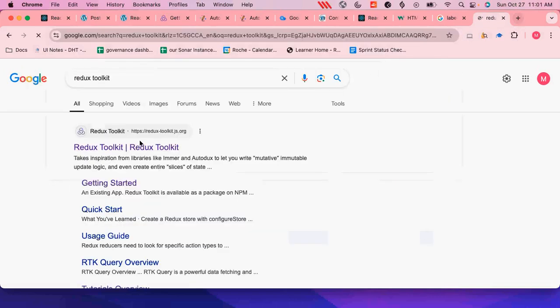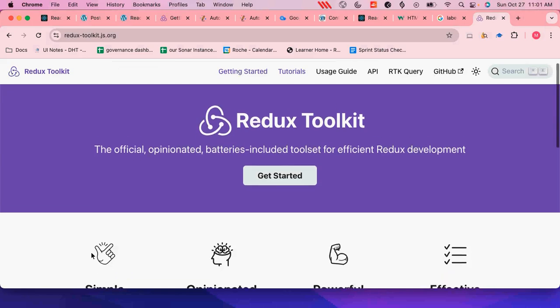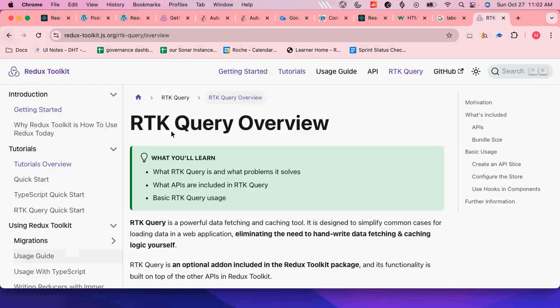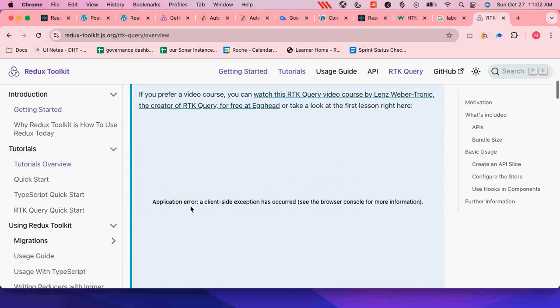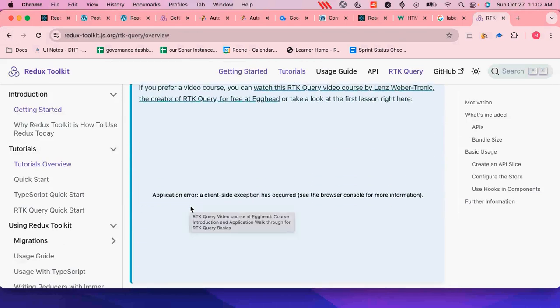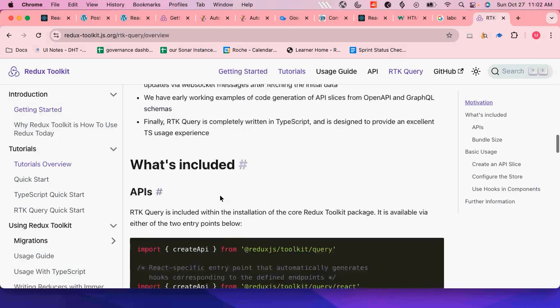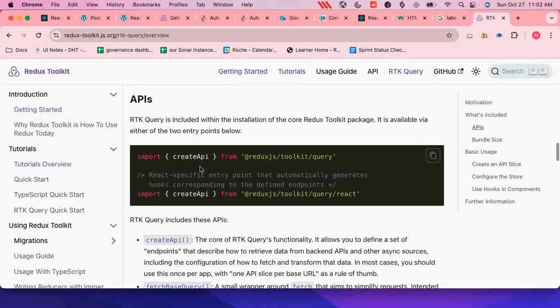So let me show you. In Redux toolkit, if I search RTK query, here is the Redux toolkit query overview. So we have to use this one. This is a separate file we have to create and call the API there. I can show you how it is done, but we will not do it. Okay, I got it. I will study it, sir. Yeah, so you have to go through the API of this.